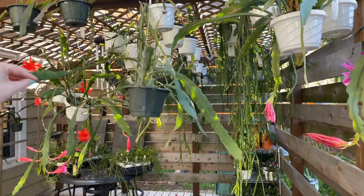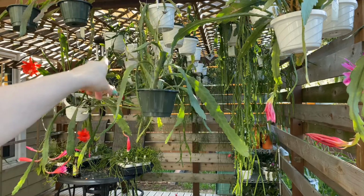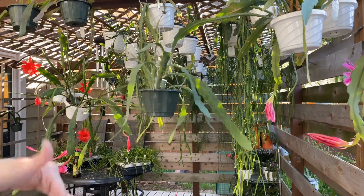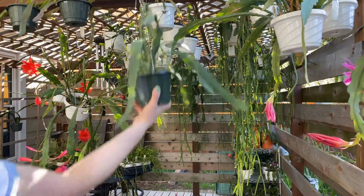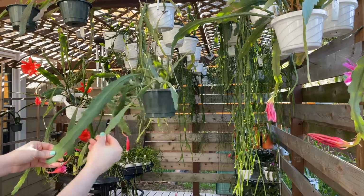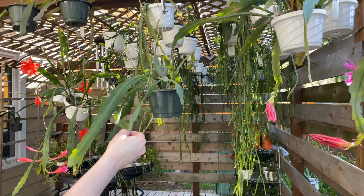So this plant right here is Fusai Nakanashi, and I started this plant almost 2 years ago. This was started from, I believe, two cuttings. You can see how much it's grown. It's got four branches coming off the one cutting in the front. And if we turn this around, you can see the back cutting didn't really grow quite as well, and that happens. You can see that there's kind of two, three branches there, and you can see that little end.